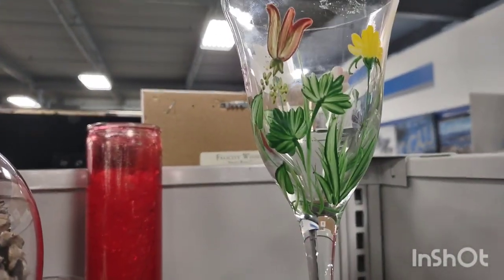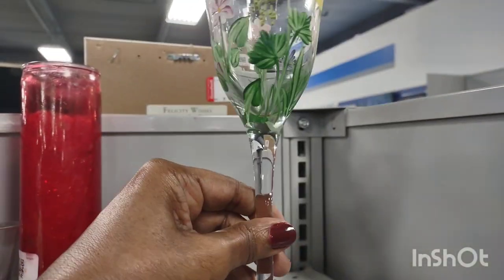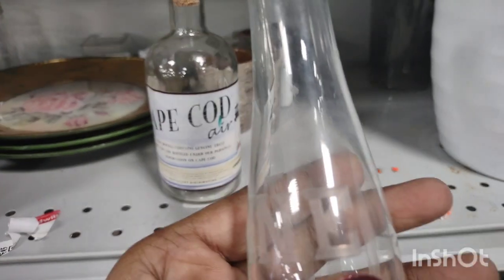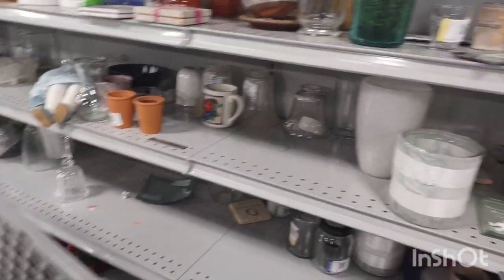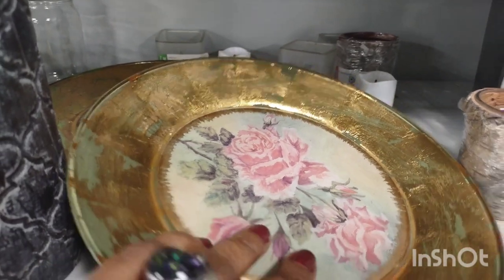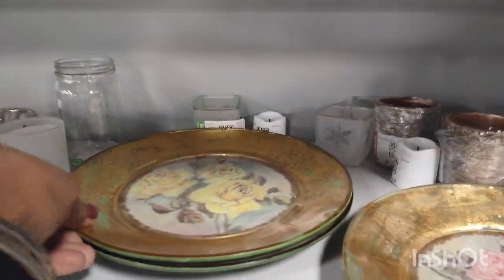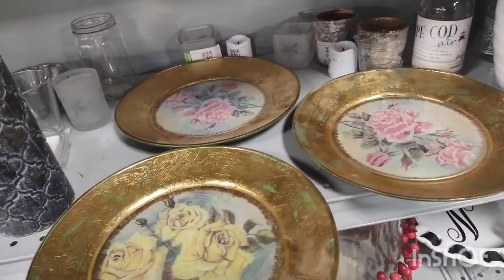That was so cute — someone painted the glass. They did a great, great job. And this was a beautiful etched vintage glass — like you can put your tulip in there with some water. It had engraved on it. But those are quite expensive. I did put it in the cart for resale but I was thinking I don't know if I'm going to have an audience and I don't want to be stuck with that because I don't need it. These caught my eyes — three decorative plates.